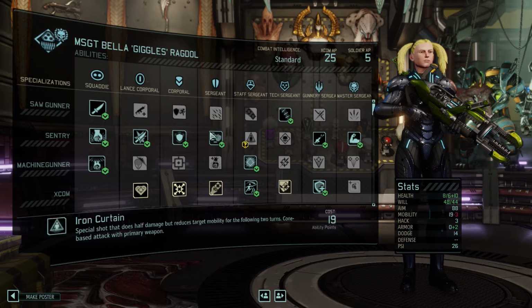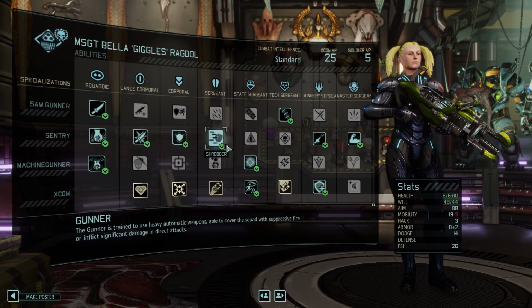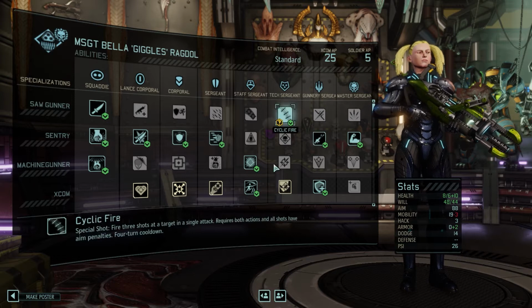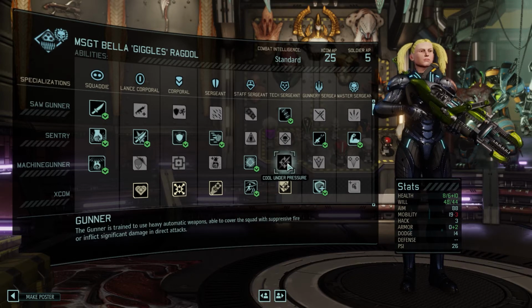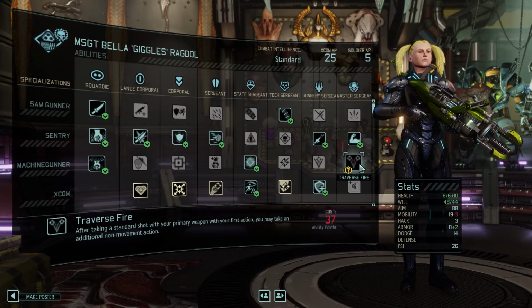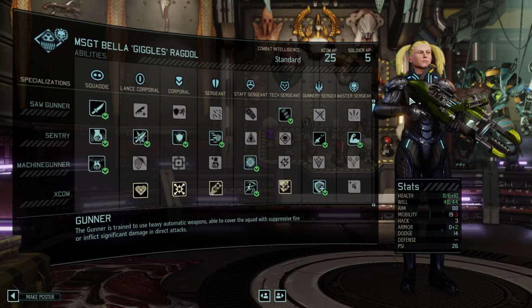But yeah, this is a pretty standard build. You could go suppression route, but this is the one to really do every time. You might go Cool Under Pressure and Kill Zone. That's an option, and then probably go Traverse Fire, I suppose. So this, and then down this way if you want to make them Overwatchy, which there's an argument for, if you give them a Hollow Targeting Officer, actually.